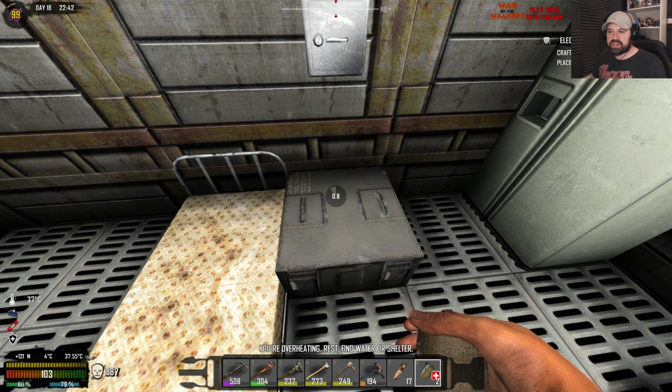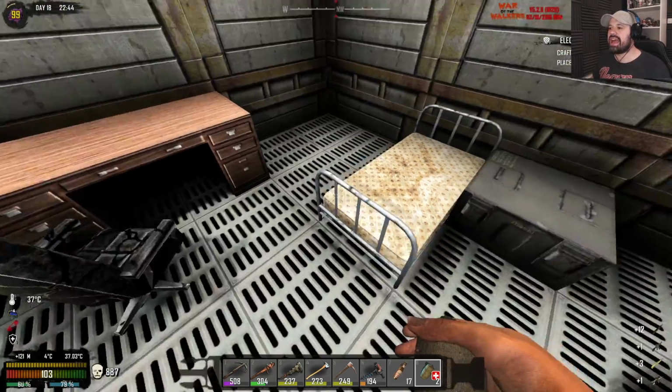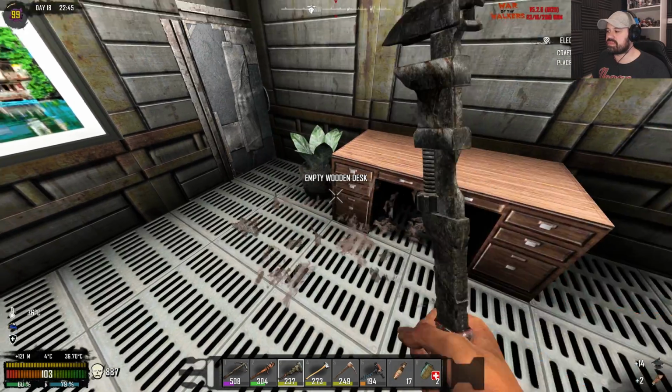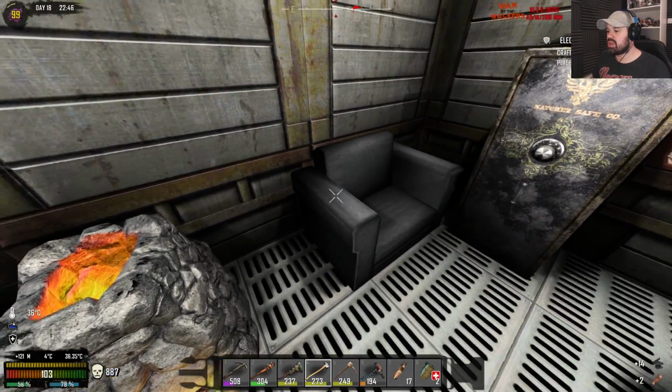So peppermint tea has a little bit of caffeine still in it, but it's good for the stomach as well. Woohoo! Sniper rifle, farmers, and the bullets. This is amazing. Nice. But got a little bit of leather. So there we go. Come on.